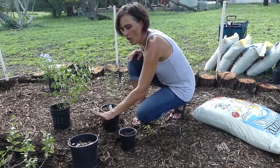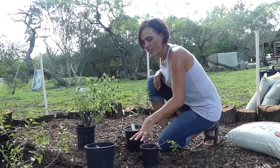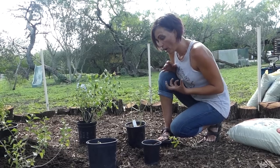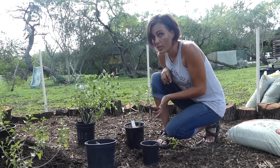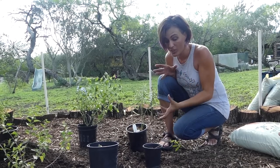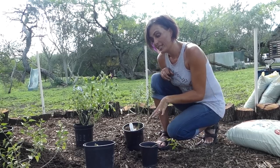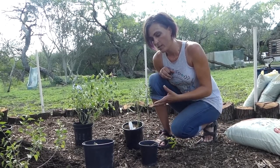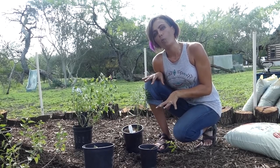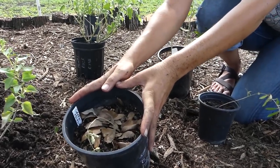Right here in front of the olla, we have our milkweeds — three different types: green milkweed, swamp milkweed, and butterfly weed. With milkweeds, you want to make sure that you know the scientific name, because sometimes nurseries will say something is butterfly weed — which is Asclepias tuberosa — but many nurseries will sell butterfly weed when it's actually tropical milkweed, which is Asclepias curassavica. You don't want the curassavica planted in your native garden; it's great if you're rearing monarchs or queens as a feeder plant, but for here in Texas we concentrate on natives that help restore and preserve our wildlife.